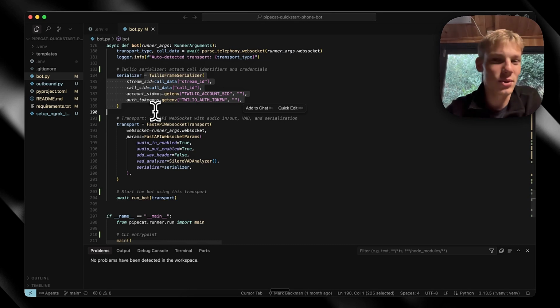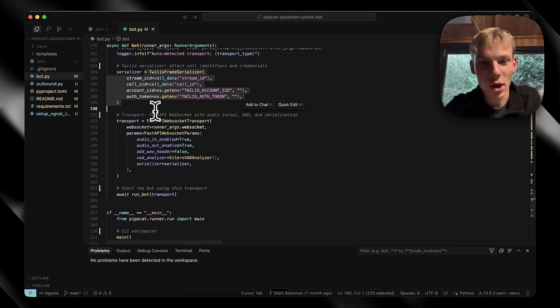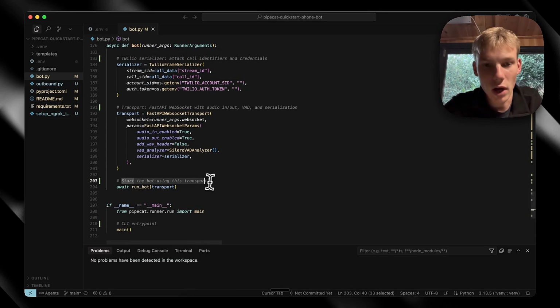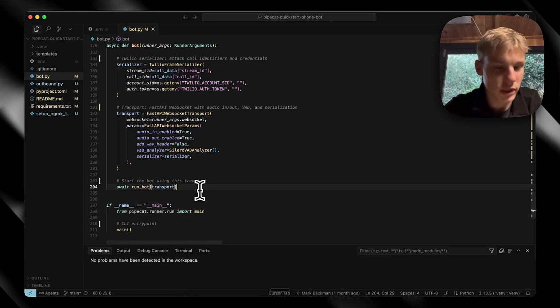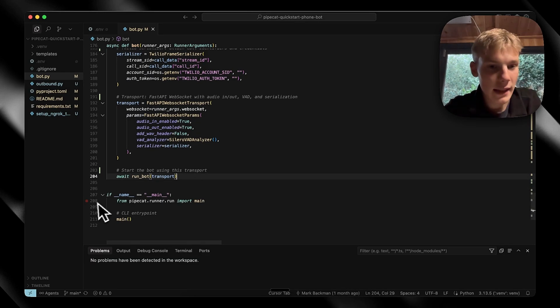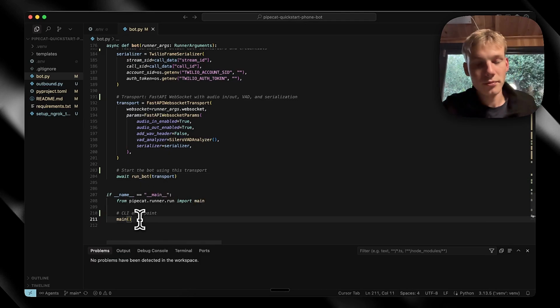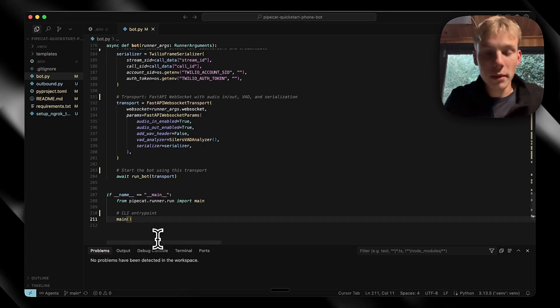It's quite hard to talk about code in natural language, so I'm sorry for the repeated words there. Then we start the bot using this transport, which has everything together. And then if __name__ equals "__main__", from pipecat.runner.run import main and run it. That is about it for the bot.py.